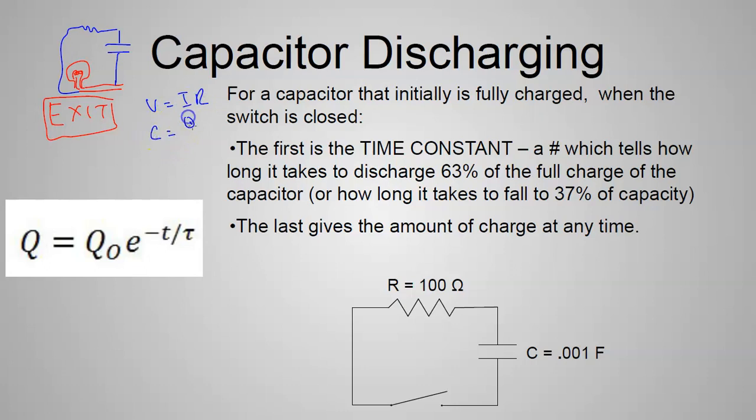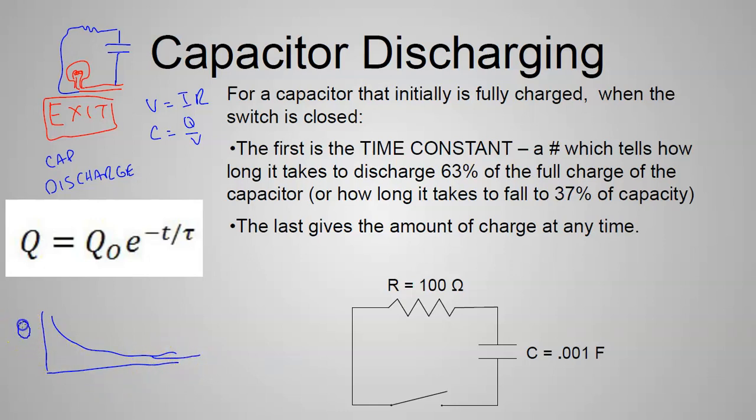And then you've also got this formula right here that deals with the discharge of your capacitor. And you can see that this is an e to the negative exponent, right? This is an exponential decay function. So I don't know how familiar you are with those, but basically it's going to graph out like that. And that's supposed to come on down here to 0.